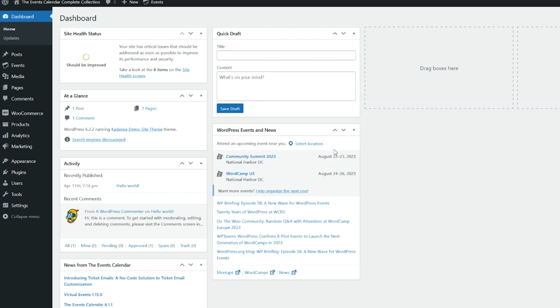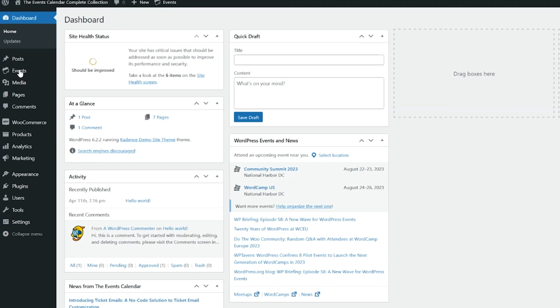Once you've installed and activated The Events Calendar, you're going to want to create some events. This is actually pretty easy. Let's start in the WordPress dashboard. You should be able to find a menu entry called Events, and if you click on it, you should see the Add New link. So as you can see, we have Events.